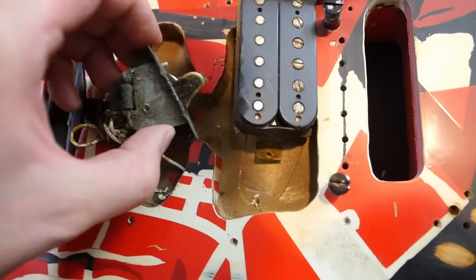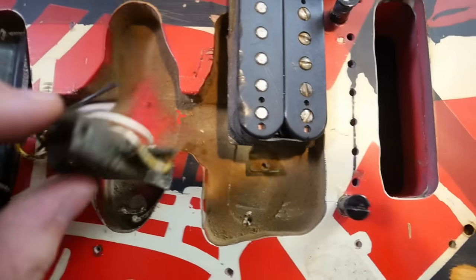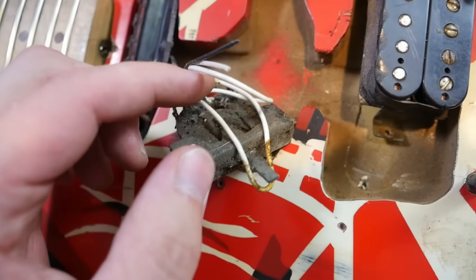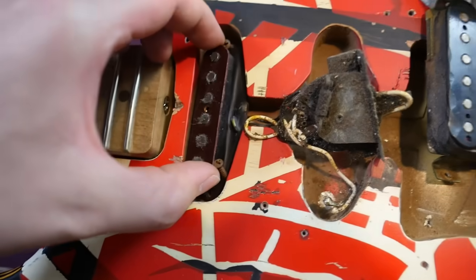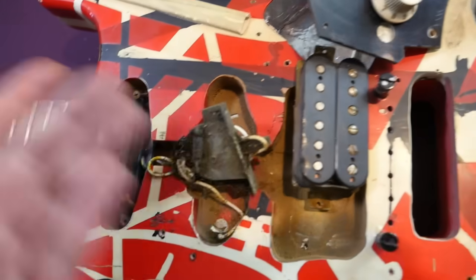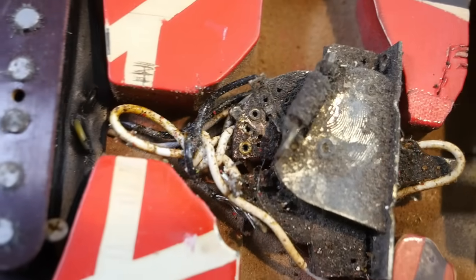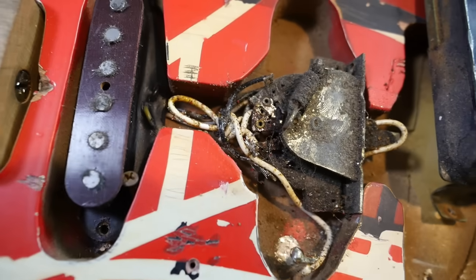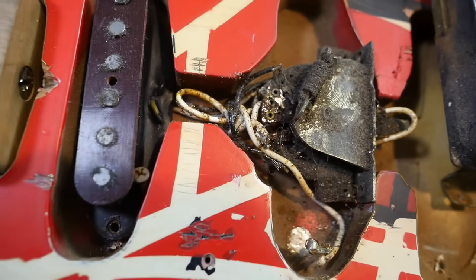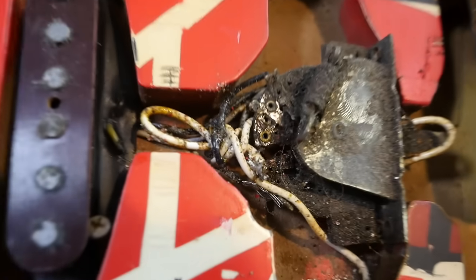So this mounts to the body through two screws right here and right there. So underneath it, it just looks like this. And all this wiring is just bogus. So the story goes, he tried to wire in a single coil neck pickup into the actual circuit, but he couldn't figure it out. And that's exactly what this looks like. The fact that they were able to replicate his crappy solder work and everything is just really cool. I wonder if they just said, hey, you got a bunch of high schoolers that want to learn to solder? Come and try to do it.